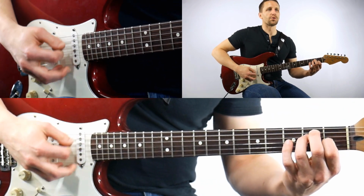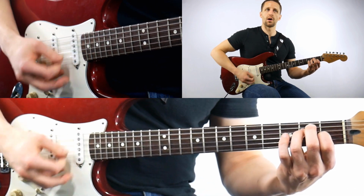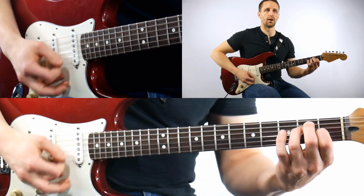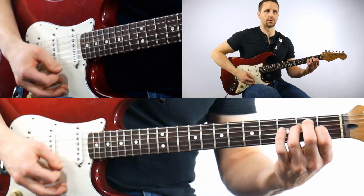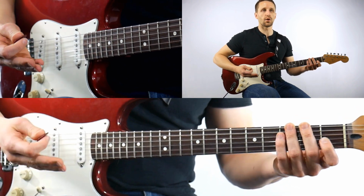And that chord we will strum 8 times total, but count it in 2 sets of 4. So 1, 2, 3, 4, 1, 2, 3, 4. And that's the whole chord progression.